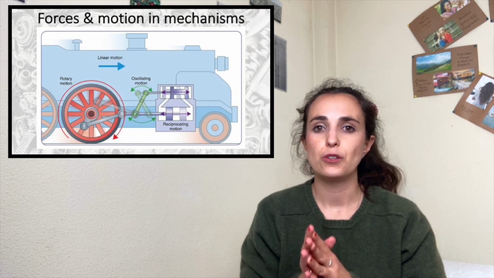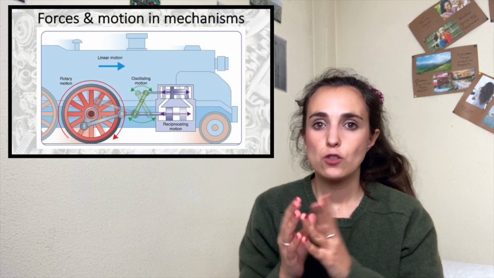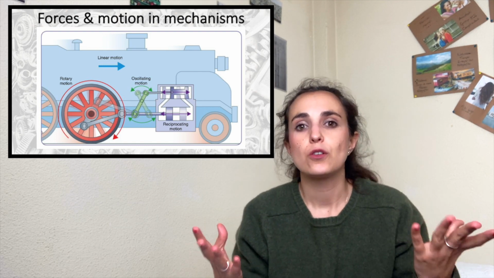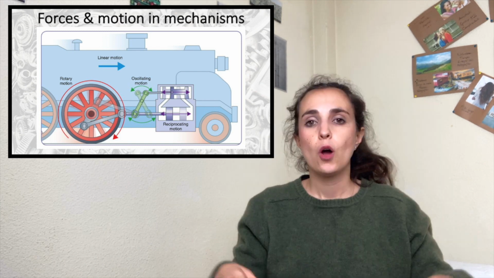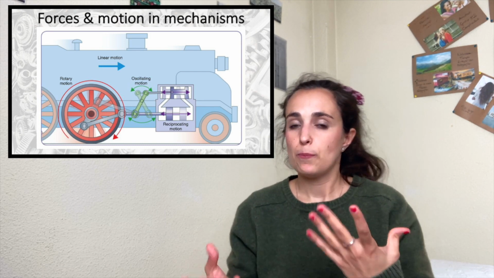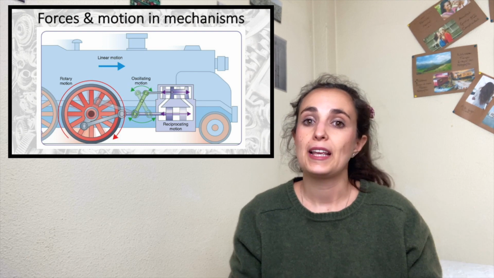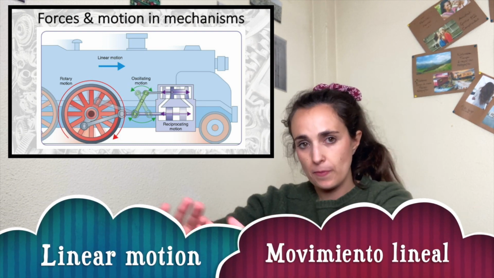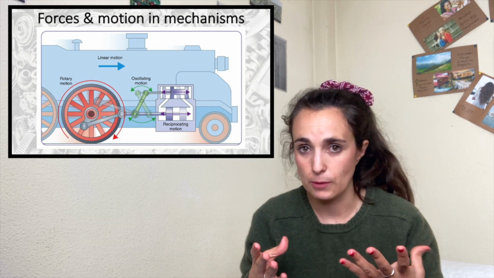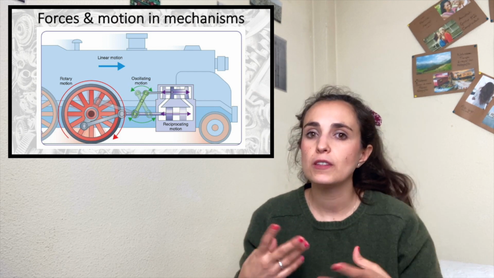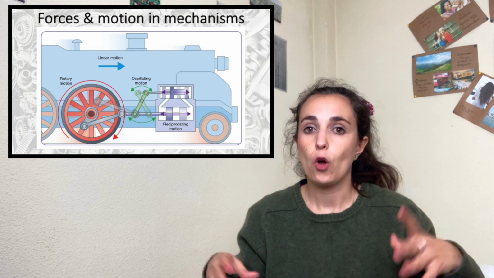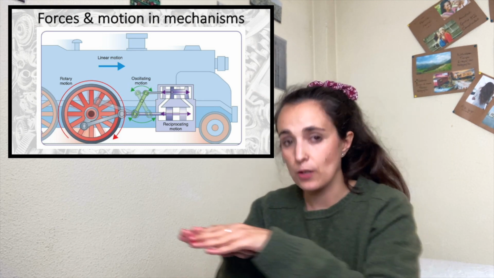In the beginning, I told you that we use mechanisms to transform any type of energy into motion. So one good question could be, which types of motion do we have, or into which types of motion can we transform the work we are doing with those mechanisms? So of course the easiest one is the linear motion. It's just moving in the same direction and the same sense of the work. In the case of a train, well, actually the train is not a mechanism, it's a machine, because there are a lot of different types of mechanisms inside, okay? But the result of the movement of all these small mechanisms is the linear motion, okay?